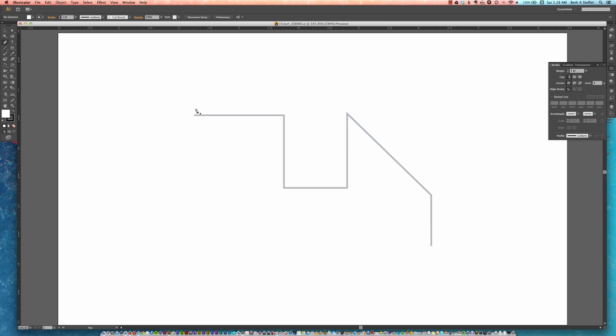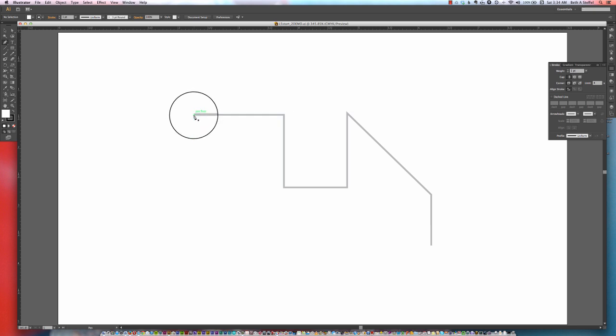So similar to how you can use the Shift key to constrain the objects that we worked with in a previous lesson, you can also use the Shift key to make sure that when you're drawing with the pen tool that you're actually constrained to 90 degrees or 45 degrees or those sort of main angles instead of all the angles in between. Okay, so we're going to go ahead and start drawing over top of the shape to recreate it.